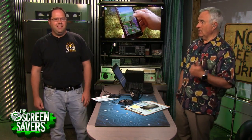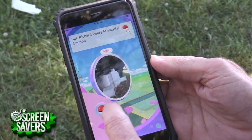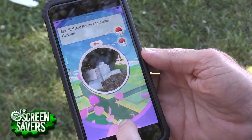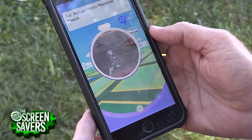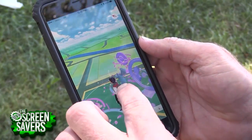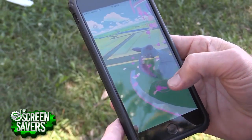On iOS and Android, it instantly became the number one free app on the Apple Store. I went in, my son plays band. I went in the band room to sign a form or something for this next school year. And it was the day it came out. And they were saying, Pokemon Go's out, Pokemon Go is out. They were just all going crazy for it. They weren't thinking about band, unfortunately. They just wanted to go out and play.